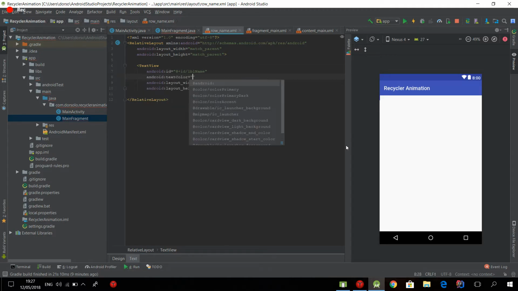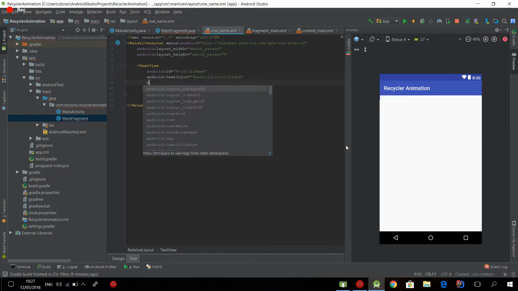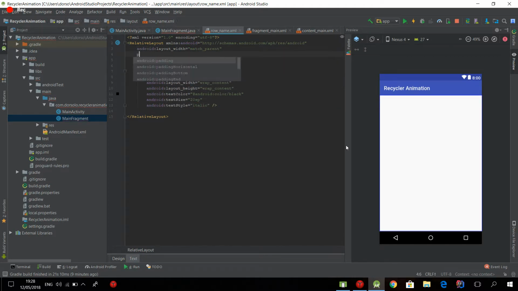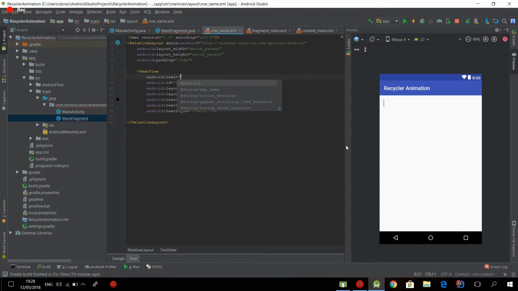Let's give it a text color of black, a text size of 20sp, a text style of italic, and let's give the view group a padding of 16dp. So it will be a little more in the center of the screen. Let's just give it a try. And, as you can see, we see the name.